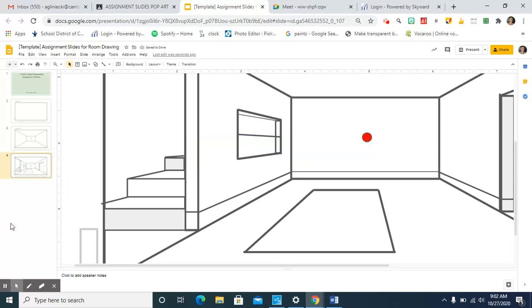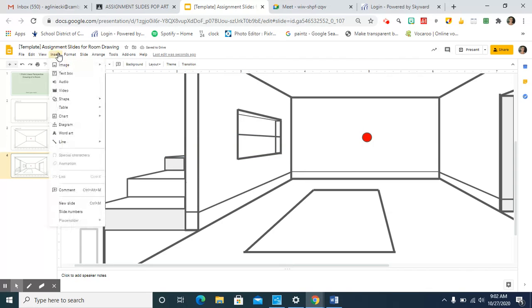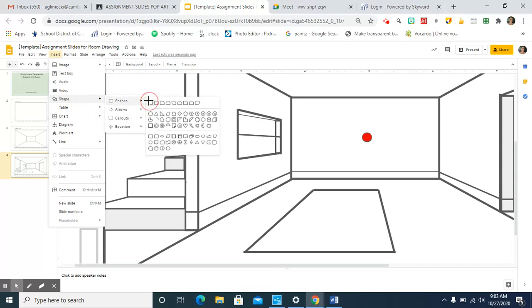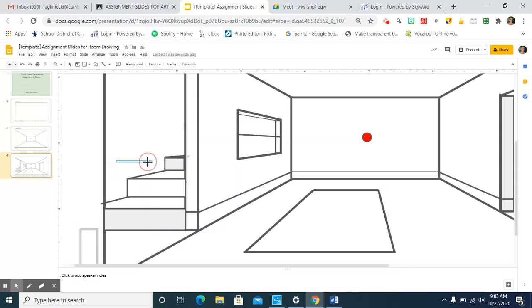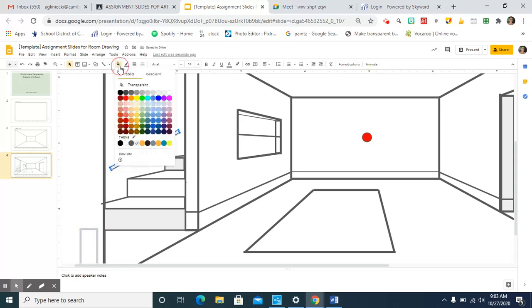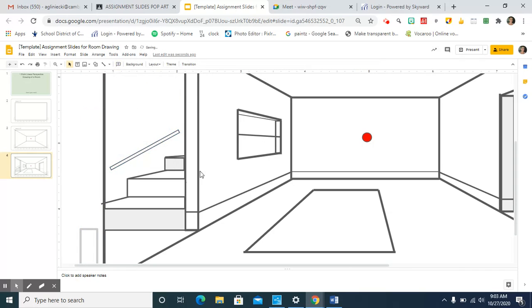Okay. To make a railing, I just use a rectangle. And then you would just drag a regular one that's really skinny and then rotate it. So you'll just try to mimic the angle that the stairs are in. Okay, and there you go. The basics of some stairs.